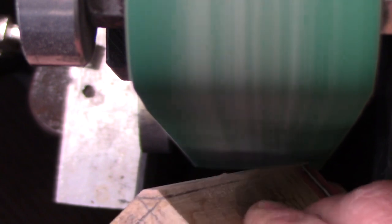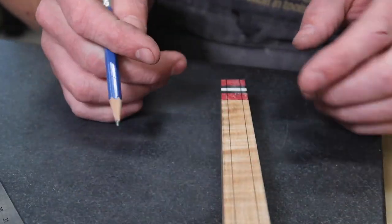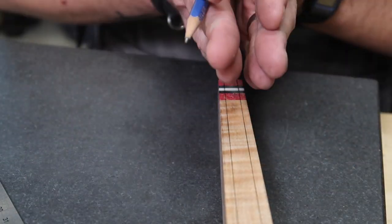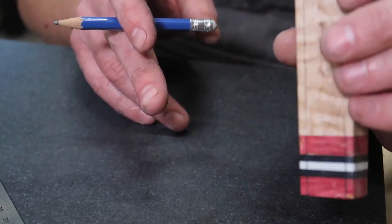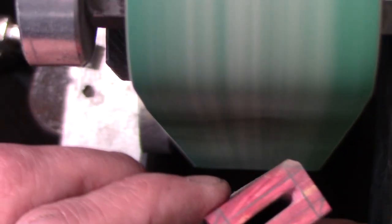And I do like the taper that we have. So basically, these 45s are gonna be tapered, as well as this line right here, this flat facet, is going to get wider as it gets towards the butt too. So it's gonna look really, really good altogether. I think I'm gonna be really happy with this. And it's all thanks to just taking the time to lay out some simple lines.